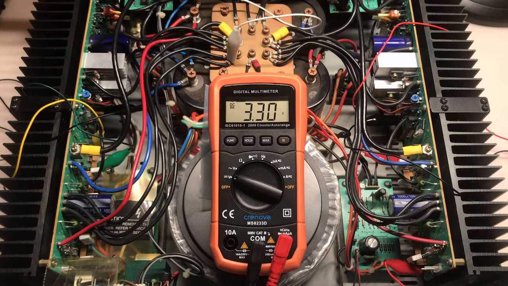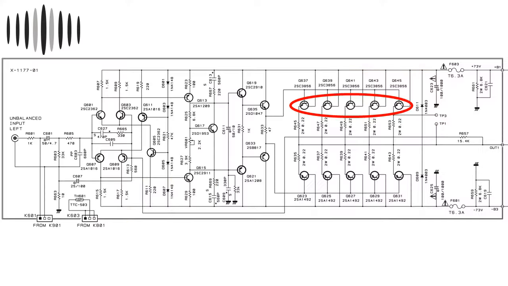I'm going to go ahead and turn this off to prevent overheating or further damage to any components. So all of these transistors are being turned on. They're biased at about 3.3 volts, so they're definitely turned on. So now we need to go backwards. So we'll want to check the previous transistor, the transistor that's driving these. And in this case, this is transistor Q635. So when I come back, we'll check the base of Q635 and we'll compare it to the base of our working right channel.